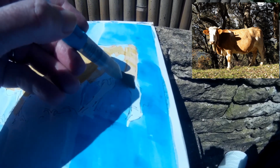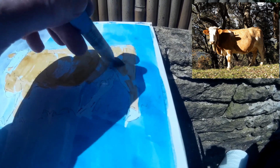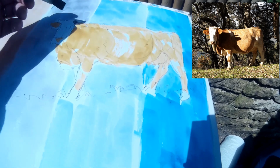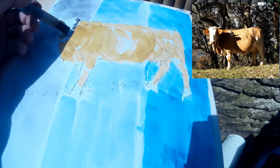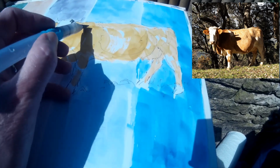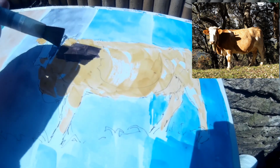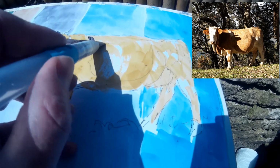bespoke mop brush. But as you can see, what I've been doing is basically just blocking in the main areas of the cow with orange, leaving a few bits uncoated to pick out some highlights. And now we need a shadow color.